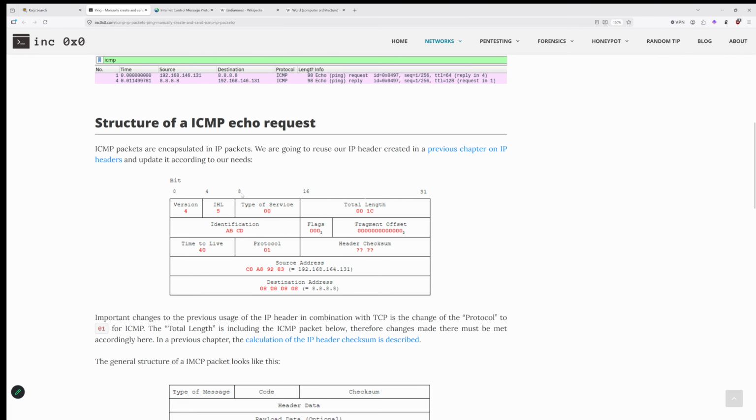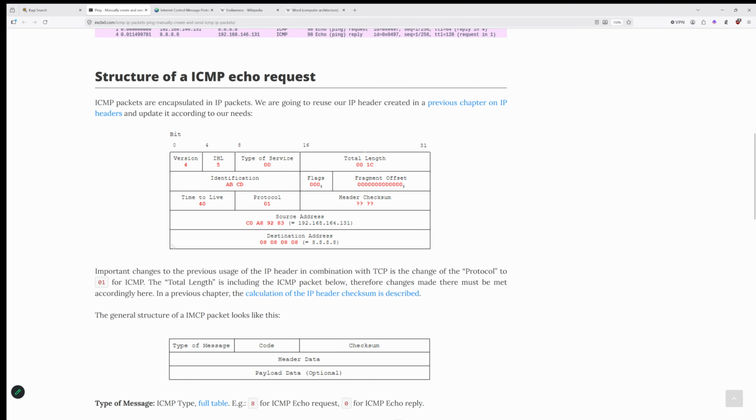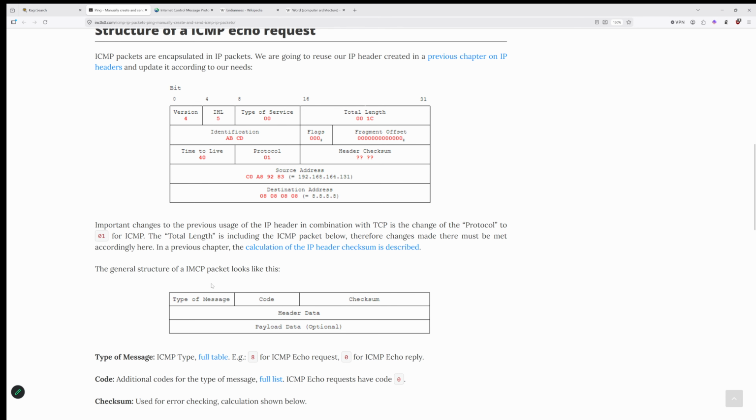This is the IPv4 header, this part here, not the ICMP. It says structure of ICMP echo request, but it's just showing the header here. So you have to put this part first, and then after you put this.